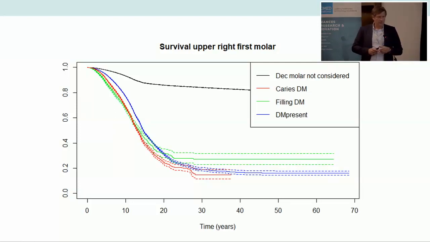And then comes the part where we looked at caries. So the red lines: if anyone has said there is a caries on the tooth in front, what does that mean for the survival of the first molar? And you see it drops significantly. So if you have a cavity next to it, the likelihood you're going to get a cavity is much bigger. That doesn't mean it's infecting from one tooth to another. It just means you're bad at brushing your teeth. If you tend to get caries, you get caries. It could be as easy as that.